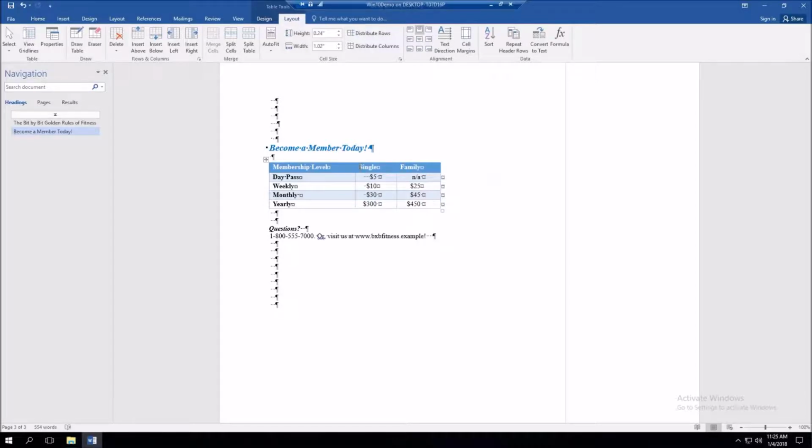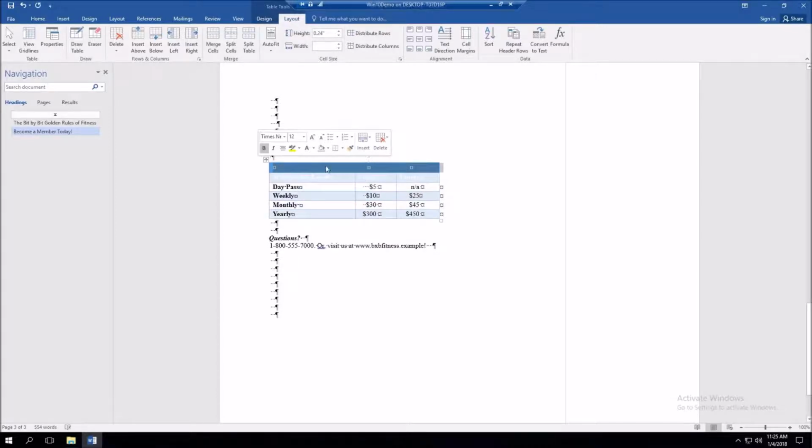If I want to insert or delete rows, I can simply select the row, and then using the mini toolbar, I have an option to insert or delete. I will insert a row above my selection.